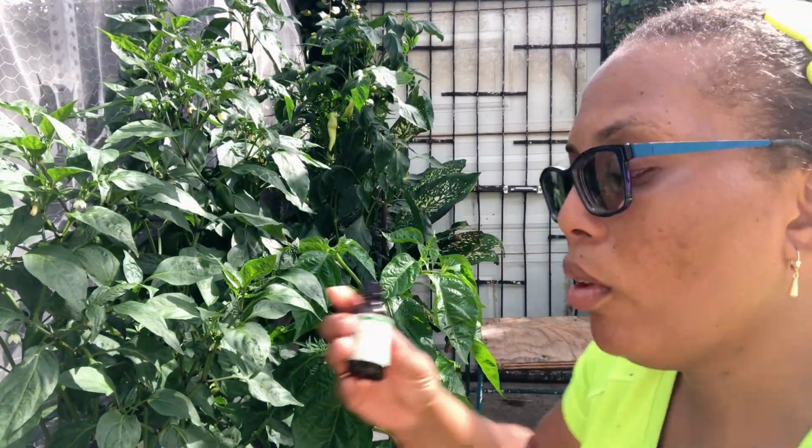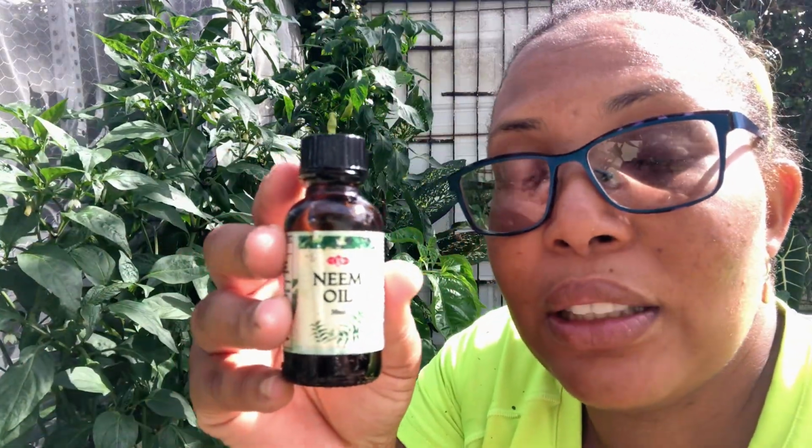Now, I want to emphasize that neem oil is rather stinky. So if you have a neem oil that's not stinky, I'm telling you, it's not the real thing. This neem oil, let me get it. This neem oil is so stinky.